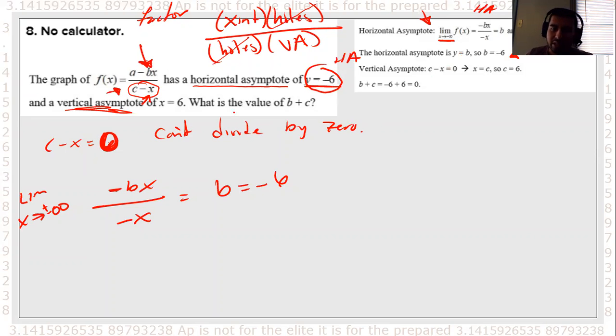So, and then we go ahead and solve for what they're telling us. We're solving for this value c. So in this case, c would be what? Solving for this would be c equals x, which would be our 6, right? Vertical asymptote, yes, with c equals 6. So we just add the -6 and the +6, which would be 0.